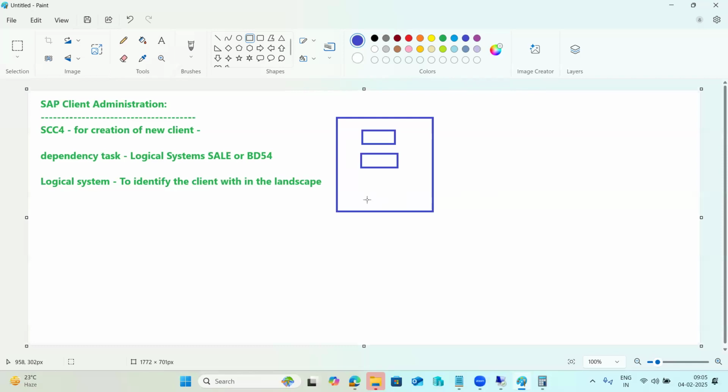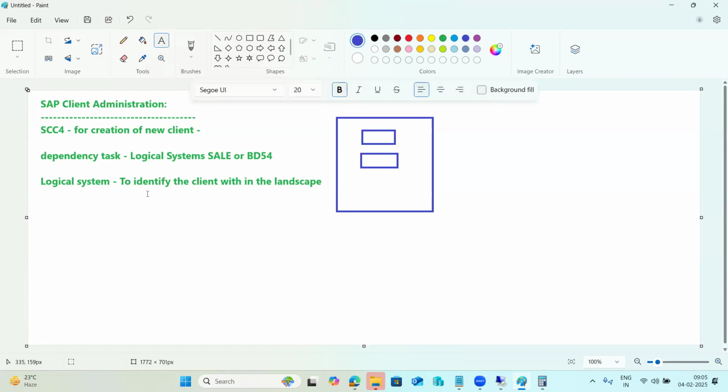So for the client, logical systems are very important, because the logical system differentiates the client for storing the data. To identify the client within the landscape, you need logical systems.